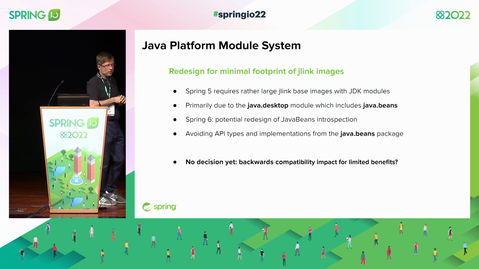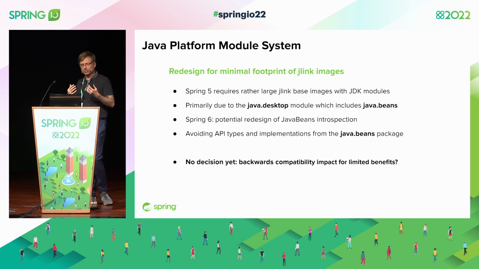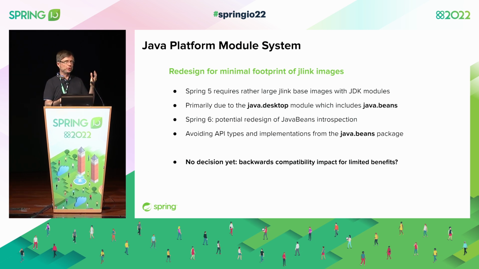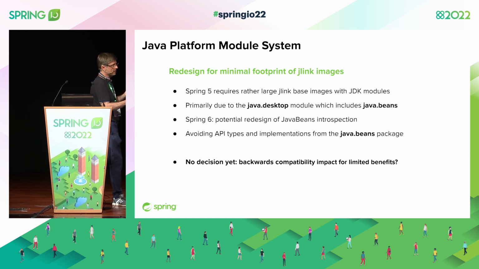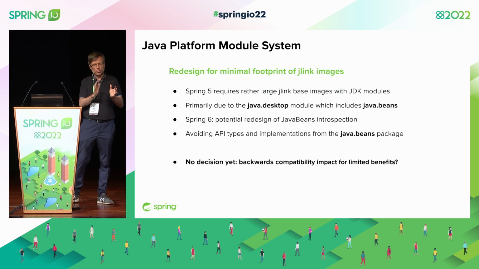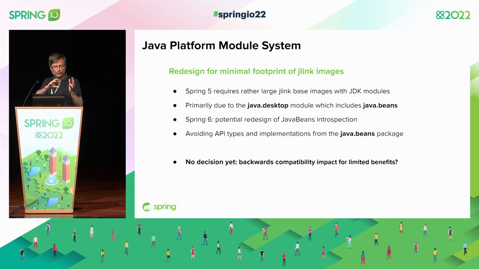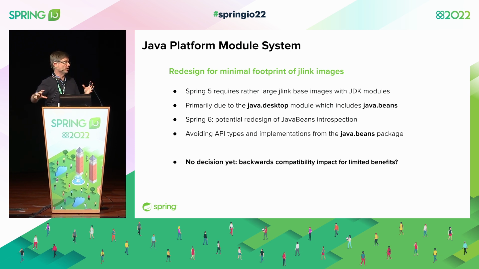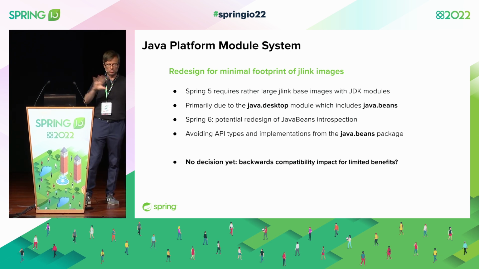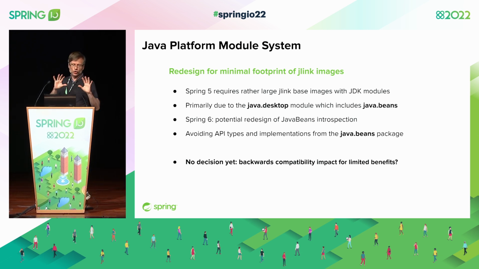Now, whether that is a huge issue or not is also related to other efforts going on, right? If we're producing, with Project Leyden, specific static images for a specific application, this might not actually work with module boundaries. It might transitively include the bytecode of the types that are actually reached, ignoring module boundaries. Then some of this problem would disappear. But with the standard JLink arrangement, which only works with module boundaries, java.desktop can only be in the image in its entirety or not at all.